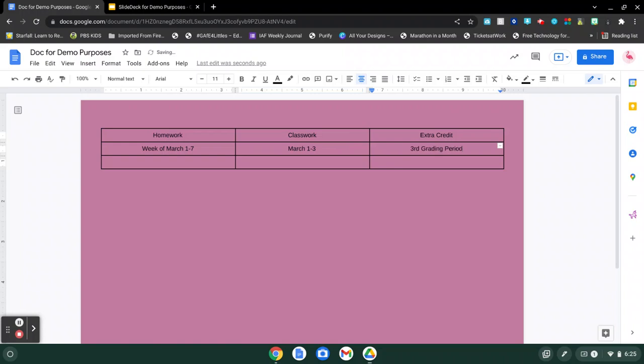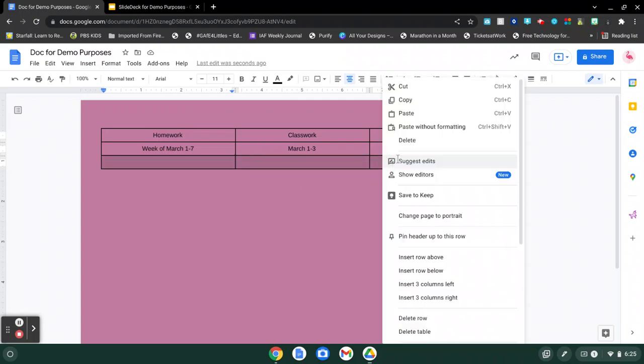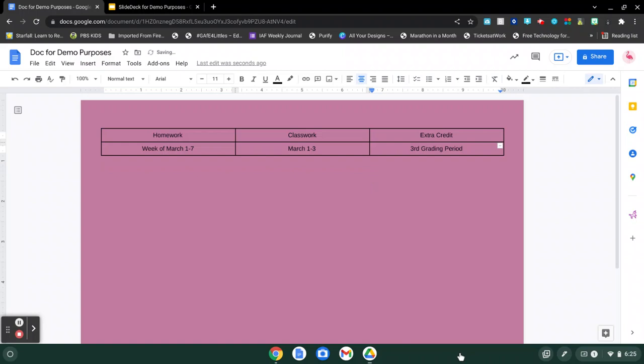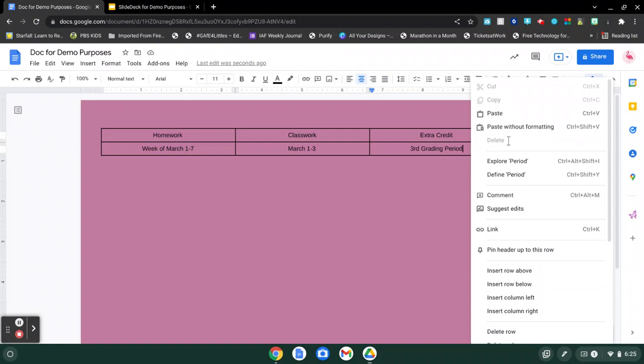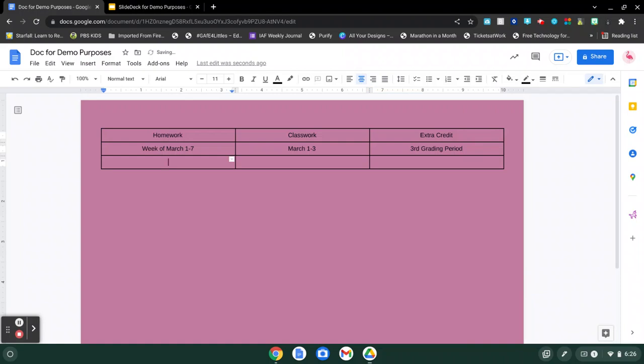Okay. But let's say I've realized I don't actually need all of these cells that I have on here. So if I want to get rid of this bottom row, I can select it, right click, and say to delete the row. If after I've made my table, I realize that actually wasn't quite large enough and I need some more, I'm going to pick any of these cells, right click, and say I want to insert a row below. You can see I have lots of options here. Okay, I can add as much as I need.